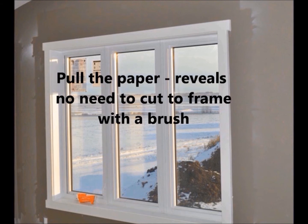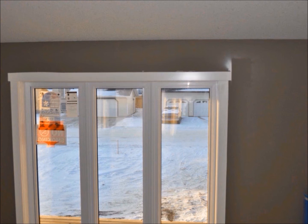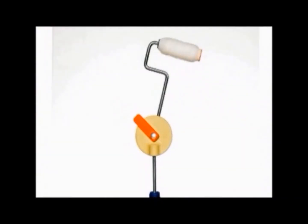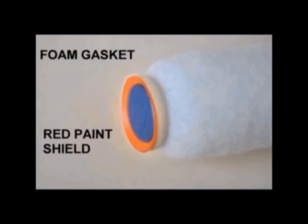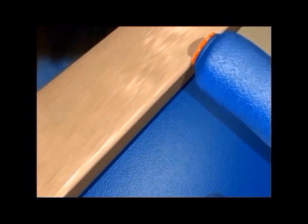Once you pull the paper, you will reveal that there is no need to cut to the frame with a brush. With the final phase cut with the FasTrim Roller, you're going to be amazed. The final process of the new home painting is the final patch and repair on the walls, sanding and priming the patches. Here you're seeing the adjustable 12-position applicator and the paint shield roller cover. In an animation, you're seeing it roll in at high speed, cutting next to the trim.